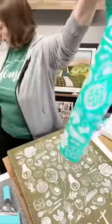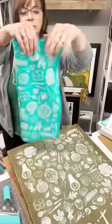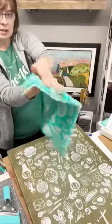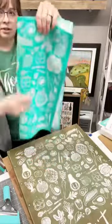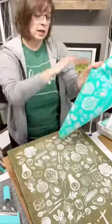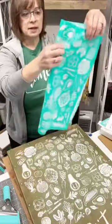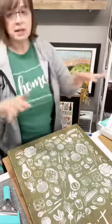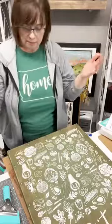I'm gonna lay this on the paper. I usually fold these big ones in half like this into itself, and I take them to a bigger sink and let the water run on both sides in the middle, and then I'll start rubbing the paste off of it under the water. Make sure your sticky side's all wet, and then I lay it on the counter and take a board eraser, a wet one, and start wiping the paste off. And then you also want to do that on the back side a couple times, on the sticky side, but that's how I clean the big ones. Then I lay them on a towel, sticky side down, and kind of just wipe my hands over it and get all the water off of it. Then I turn it over and let it dry, sticky side up.